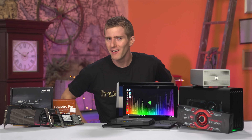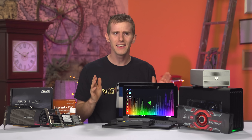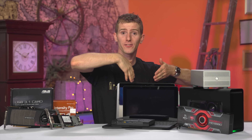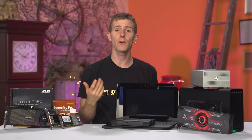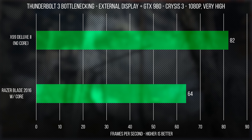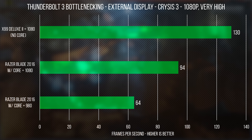Why does this matter? That MSI laptop, and for that matter the desktop motherboard, already has desktop-grade graphics. It's because I wanted to know how the Thunderbolt interface is affecting performance, which can only be achieved through an apples-to-apples test by isolating all other variables. Since there is no way to physically install a 970M in the Core to run against the one in the Blade 14, I needed a machine with a graphics card that I could. In real games, we're looking at about a 25% performance hit with a GTX 980, and significantly more than that with a higher-performance graphics card.